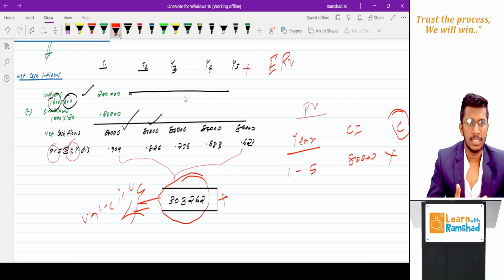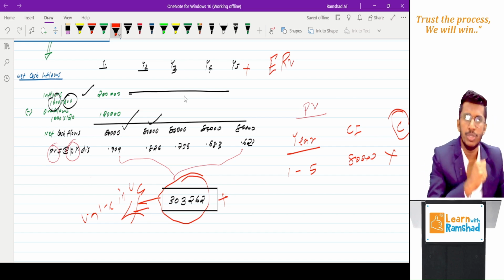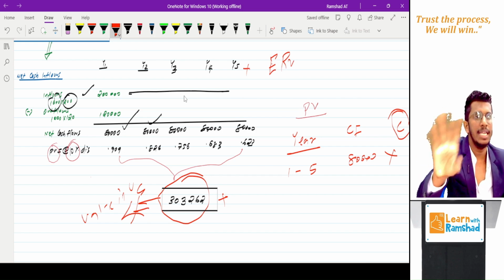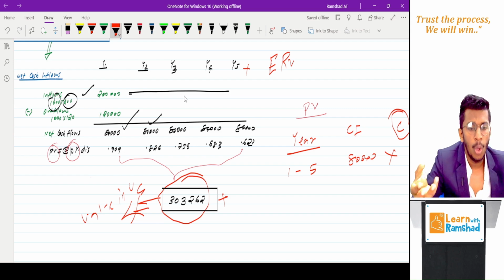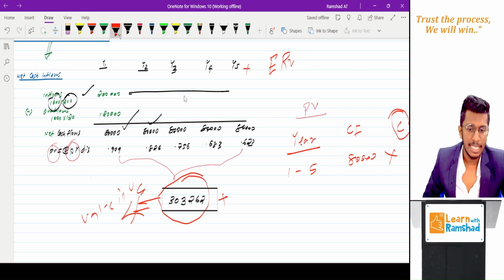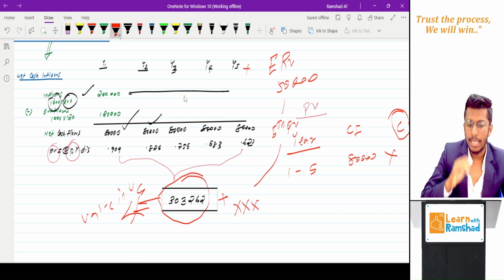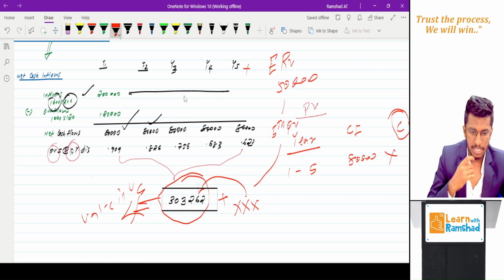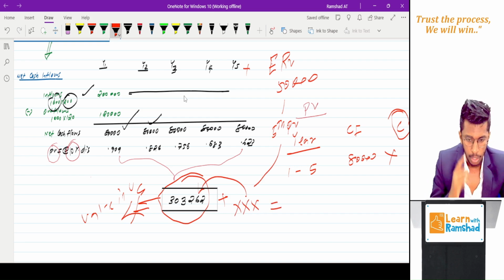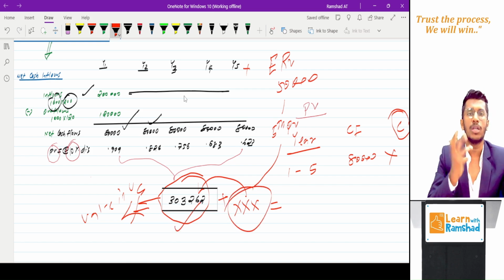After 5 years, you will have a scrap value which you can get when you sell it into the market. So let's say that is 50,000. So 50,000 into the 5-year present value factor, and then you will get an amount, and that amount will also be included in this. Then the total of present value of cash flow from continuous usage and residual value, or terminal cash flow.